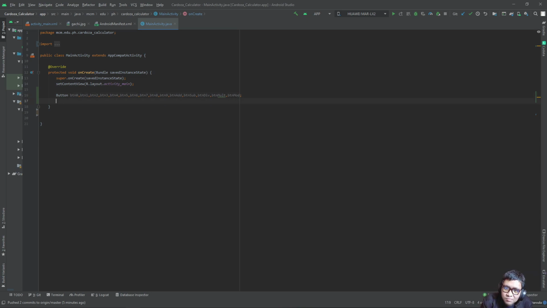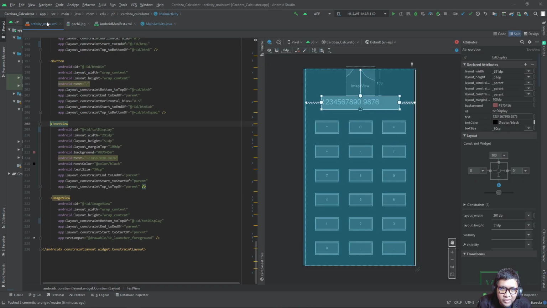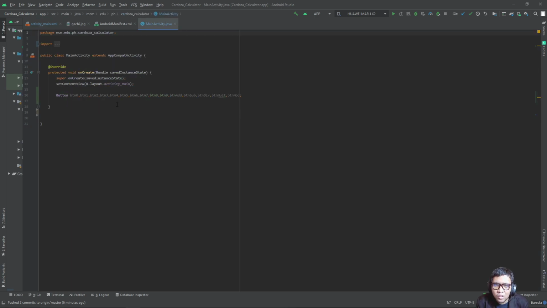So now that we have declared most core functions of the calculator as a button, we are going to ID them according to their names in the activity XML. So notice here in the code there is a name, right? So we are going to recall everything here.